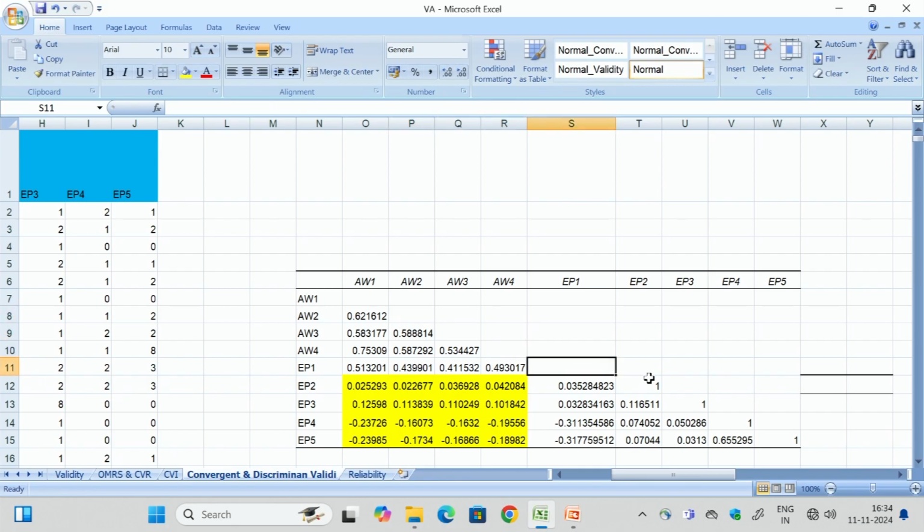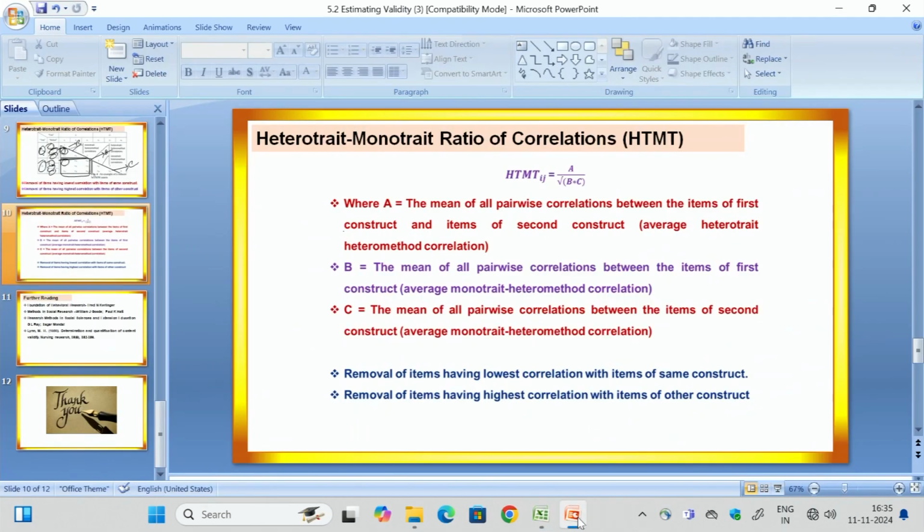So you take the average of these nine values, and you divide this mean correlation coefficient of the yellow area by the root of the multiplication between the average of this area and the average of the C area. Then you will arrive at the heterotrait-monotrait correlation ratio.